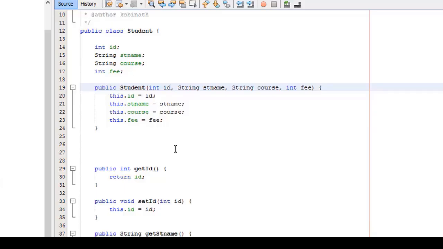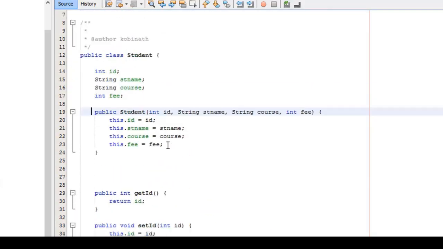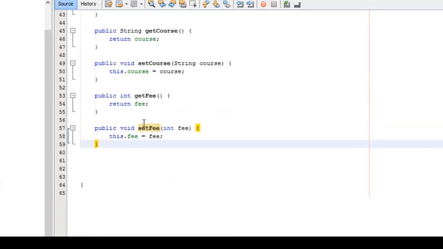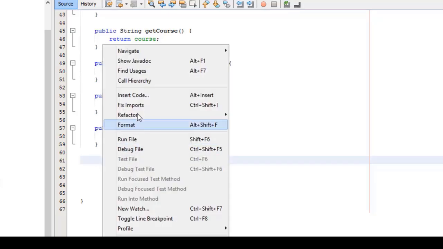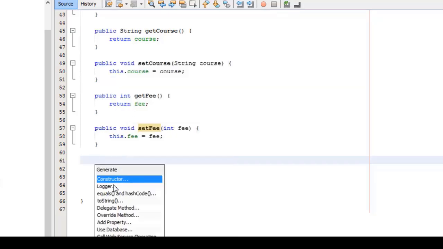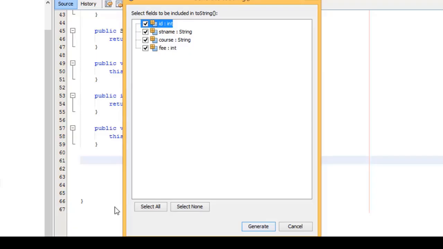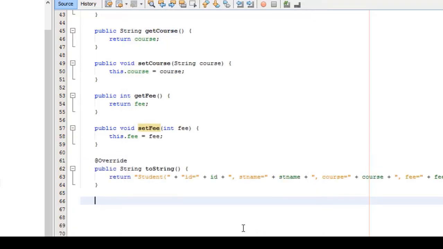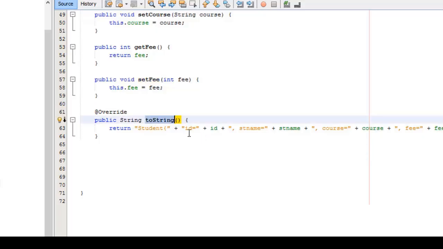After that, we have to do another thing here. After setFee, right click, Insert Code, and generate the toString method. Click on it, select all the fields, and click Generate. The toString method is used just to print the values.